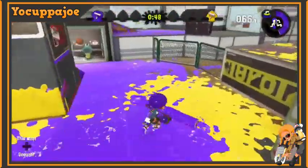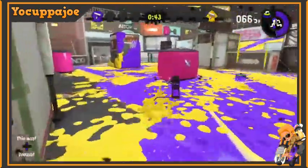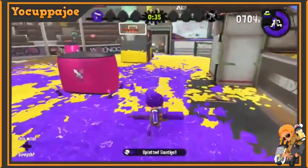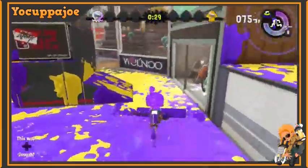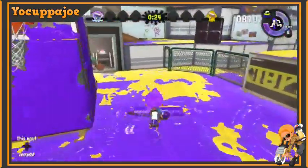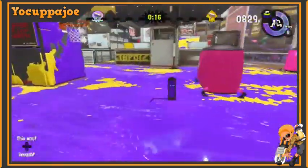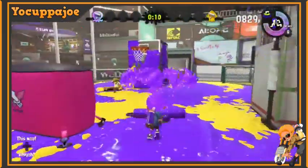I also said never to do this, what I'm doing right here, rolling in a contested area. But I was rolling away, so I survived. With the same weapon, I just tried to use my weapon at the exact perfect time. And you were rolling forward, and you couldn't actually see exactly where I was in the ink, so it's harder for you to know when to swing. Same thing's gonna happen right here. Oh, I didn't get you.